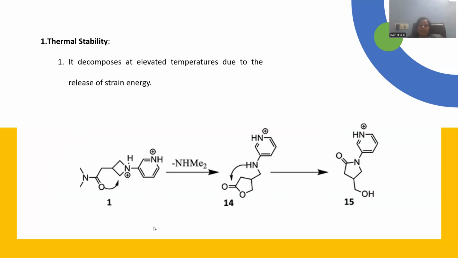Thermal stability. Whenever we are heating to a higher temperature, it will obviously go for decomposition, and ring opening will be accompanied. Whenever ring opening is possible, some other kinds of compounds are also generated. Here you can notice the initial azetidine is there. Upon heating to a higher temperature, the ring system expands in such a manner that the azetidine molecule is totally decomposed, and it goes to another heterocyclic compound, where the formation of a five-membered ring system is possible. This is the thermal decomposition.